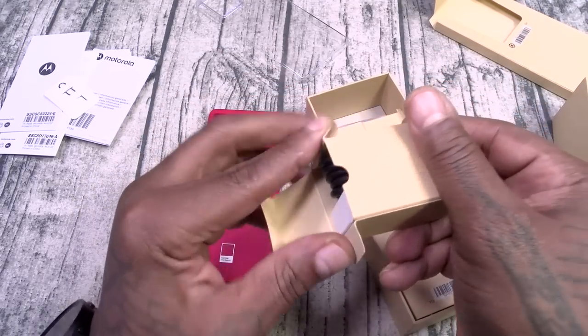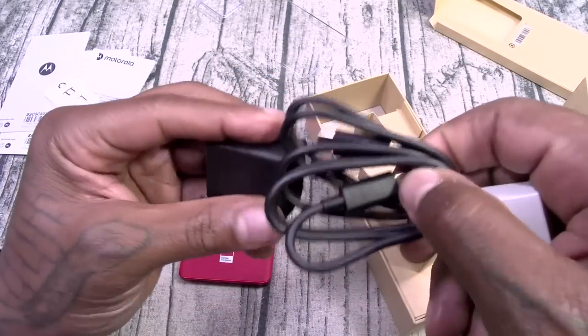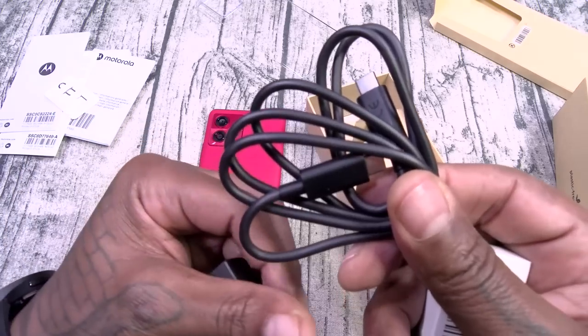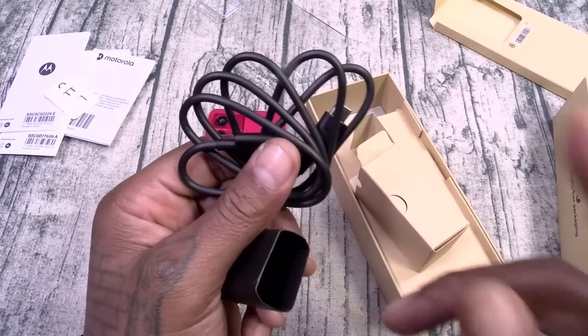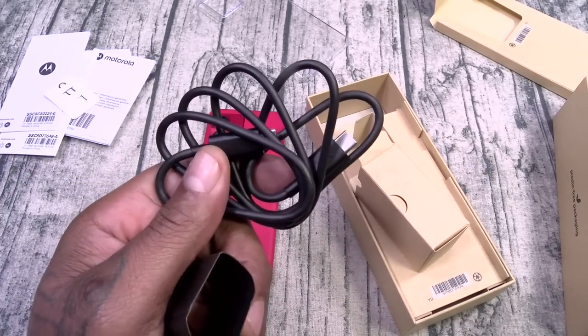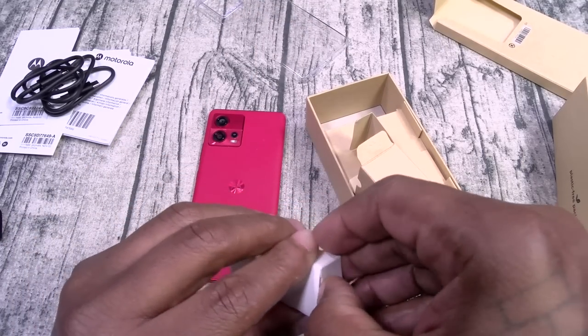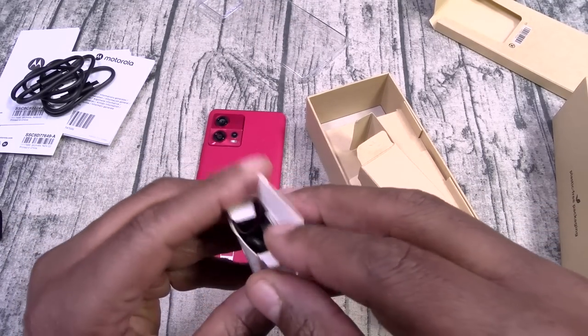Now, you're gonna get your charging cable. So this is gonna be, let's see, USB-C to USB Type-C. Which, on a side note, this phone does have Motorola's Ready For, so you can connect this cable right to your monitor and use the phone as a PC. You can connect the keyboard and the mouse. Let's see what you get in here.